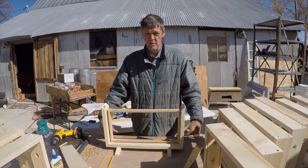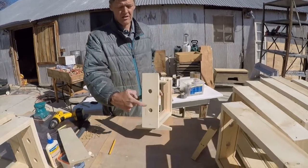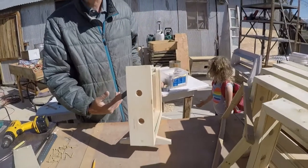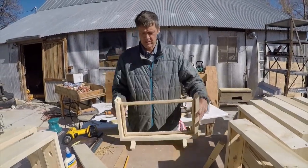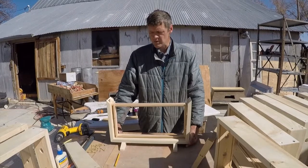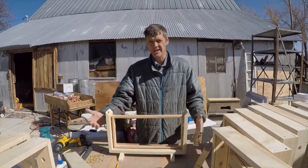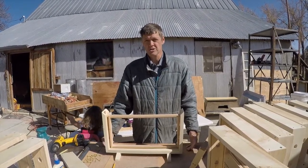As long as it doesn't tip over, you'll be just fine. It has ventilation holes on the side. These will have a screen over them so that humidity doesn't build up inside the hive and fog up the glass, and the bees can breathe. It will act like a solar oven, so if you're at a farmers market, you don't want to leave it in the sunlight all day long — your bees will get too hot in there. It needs to be in the shade.